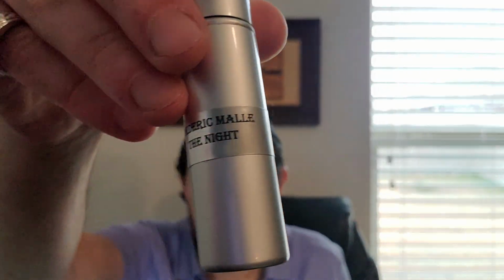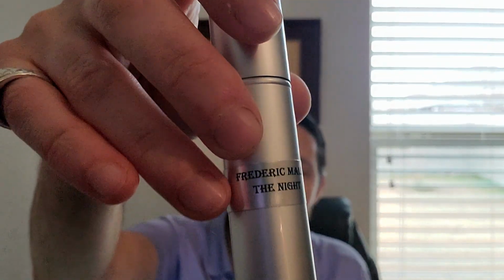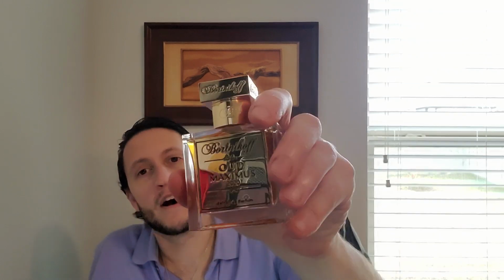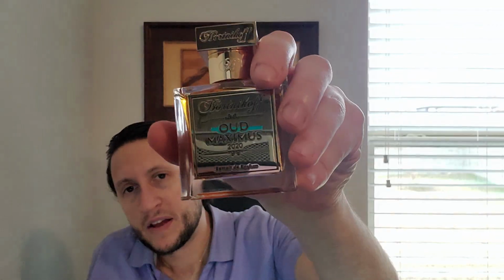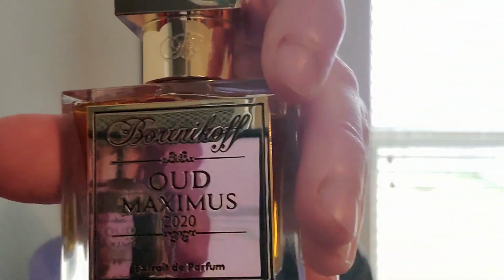And so this fragrance to me, for 50 ml, $350, versus $1,000, and this is the better fragrance. So you can get 150 ml for what you're paying for 50 ml here, and I like this better. That's the problem the Frederick Malle Desert Gem collection, the Night, has: this is a heavy rose oud. Yes, it probably has some real oud in it, but I can't really tell who they're targeting this towards, because there's so much better value for money out there if you want real natural oud at a much better price. And I think this oud is much better, to be honest with you. So that's my favorite oud fragrance from the collection, Oud Maximus.